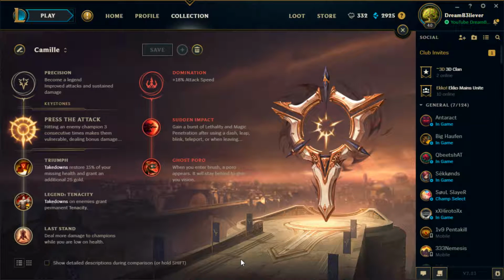So today I picked Camille, Poppy in the jungle, of course, right? Well, of course she's not that popular now, but I think the right players can do amazing things with her. Ahri in the mid lane, Miss Fortune as an ADC, and Janna as the support. So let's start with Camille.